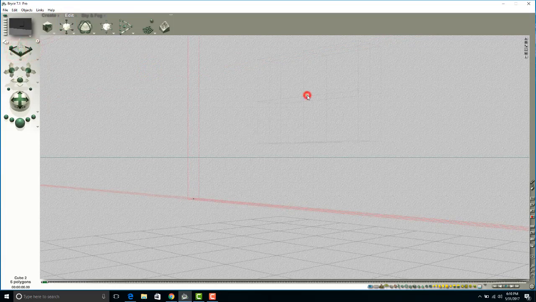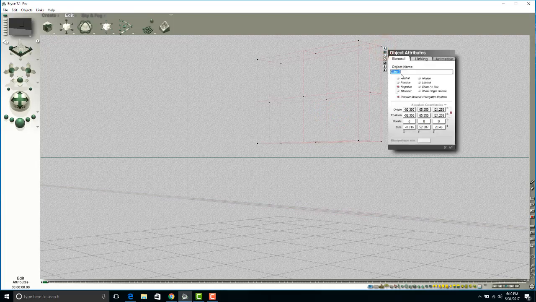And again, I've made that one cube into the window cutout. But I want to name that so that I know what it is. Under object name in the general object attributes, I'm going to name that window cutout. Again, that's a negative, and I'll click OK.